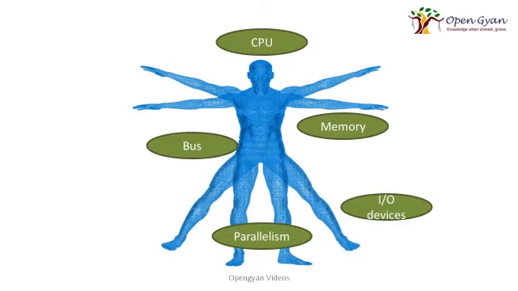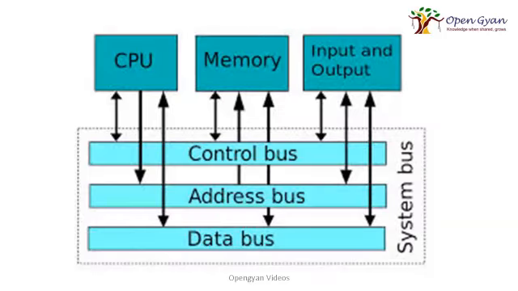So what we have here is a CPU, which is analogous to the brain, and then the memory unit is like our heart, and then the bus is like the spinal cord and the nervous system. Parallelism is like the limbs that can go about, and then IO devices are also like our hands and legs doing the task. So with this as an analogy, we go about what the early computer architecture looked like. This is known as the von Neumann architecture.